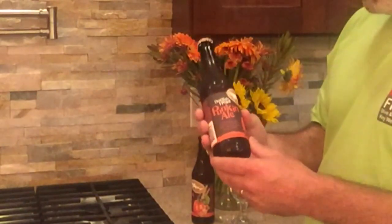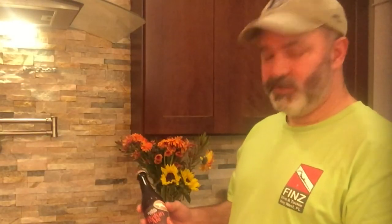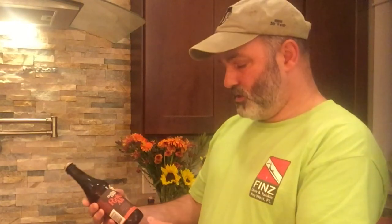A little bit about the pumpkin ale right off the bat: Dogfish Head is one of the first breweries to brew their own pumpkin ale, so it's kind of the grandfather of pumpkin ales. It really does encompass the taste of the seasons — it's brewed with pumpkin, of course, along with allspice, brown sugar, nutmeg, and cinnamon. So all the different flavors you tend to associate with fall and, in America, the Thanksgiving holiday. This is not a terribly strong ale at about 7% alcohol, but it's certainly more than your standard off-the-shelf large-brewery beer. Let's go ahead and crack this one open.